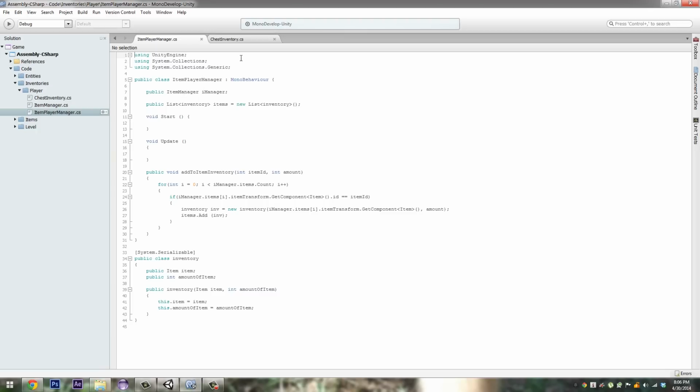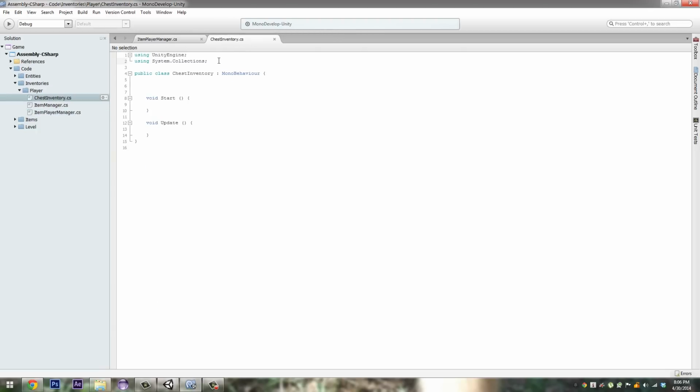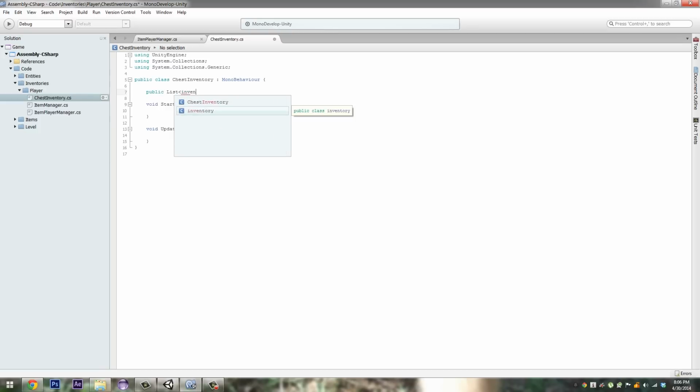So what we need is to import using System.Collections.Generic so we can have lists, and we want to make a public list of inventory, and let's call it chestInv equals new List<Inventory>.